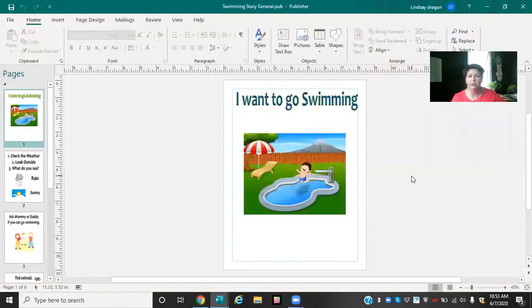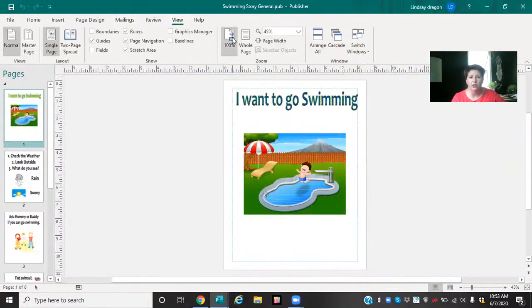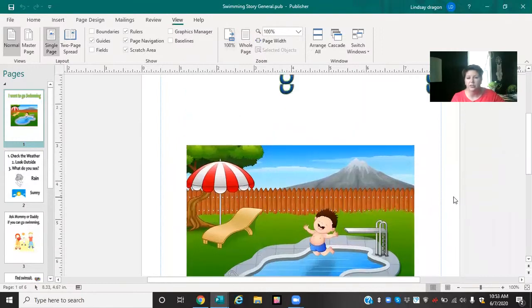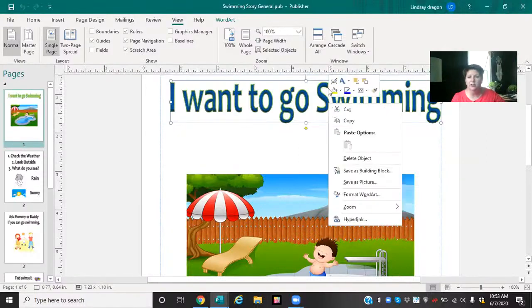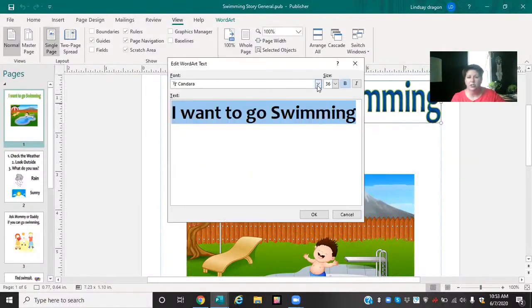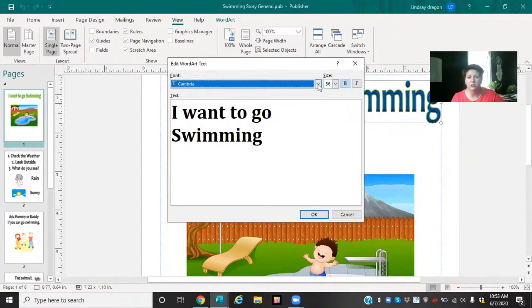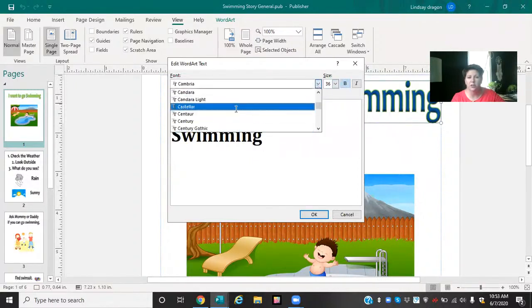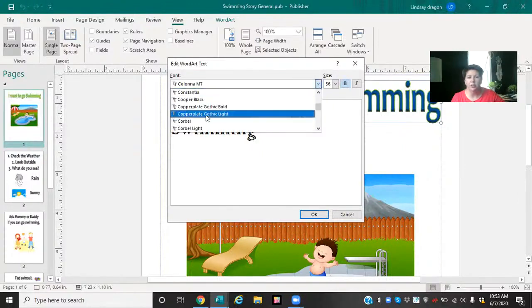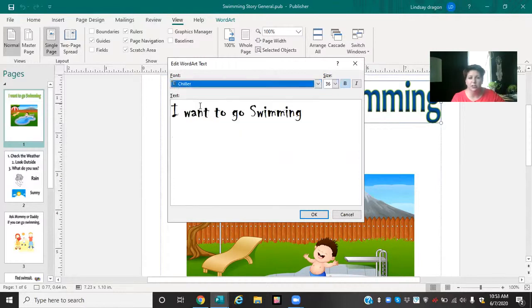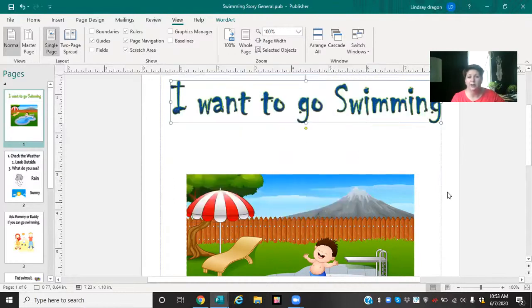So we'll go back to the Publisher document. And so what I've done, I'm going to zoom in here. I use this for I want to go swimming. And for your fonts and everything, you can change it. You can do whatever you want as far as that goes, right? Anything that you have in here. You want to make it to where they can read it. Don't use any cursive or anything like that. Chiller is interesting. You don't really want to put that in there. That wouldn't, I mean, it's kind of cool. Like, that would be all right.